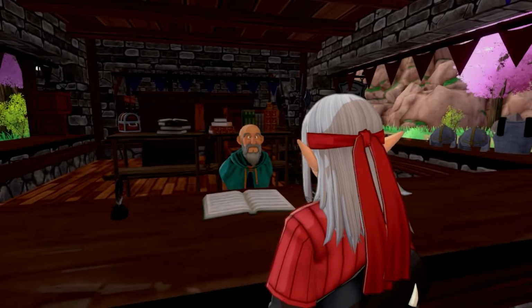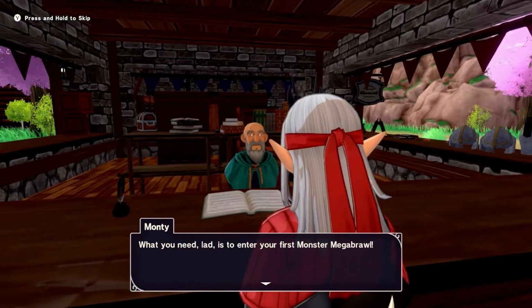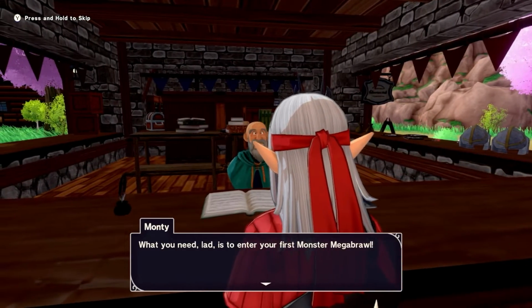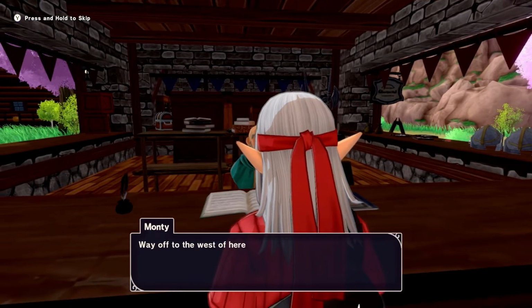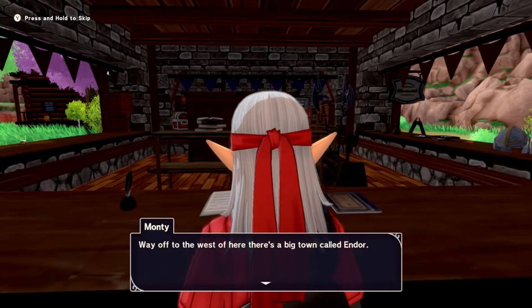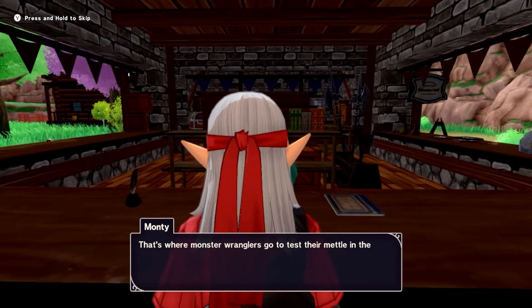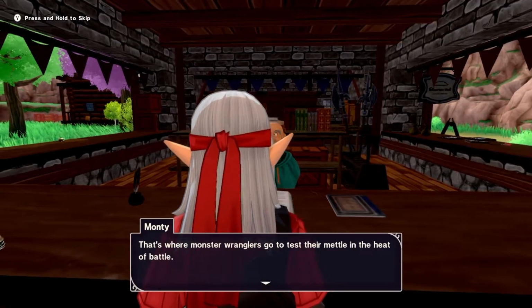Okay, so Monty's going to give us something useful here, is he? Is to enter your first monster mega brawl. Okay, that sounds fun. Way off to the west of here, there's a big town called Endor. Is this going to be like an arena? That's where monster wranglers go to test their mettle in the heat of battle.